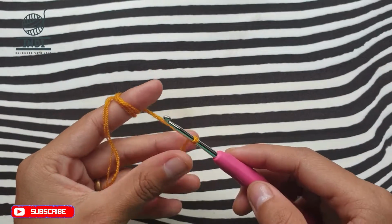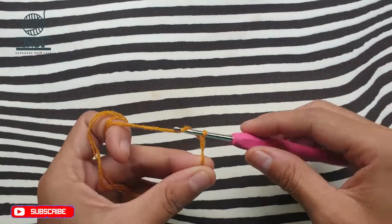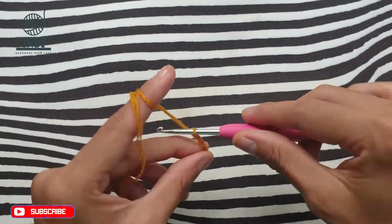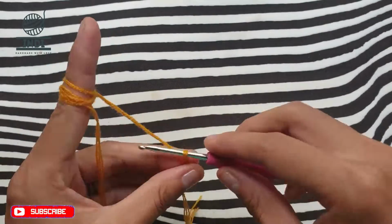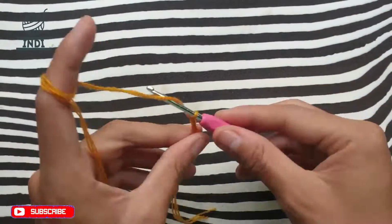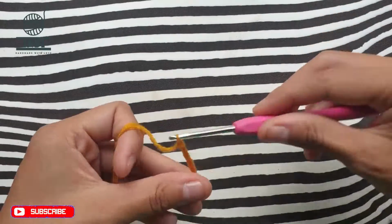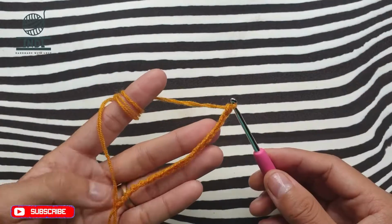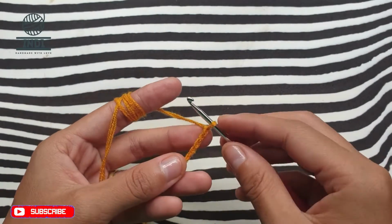Now let's make a chain. To make a chain, yarn over, pull through. This is chain number 1, chain number 2, 3 and 4. Repeat this till chain number 20. I have completed 20 chains and now let's begin row 1.